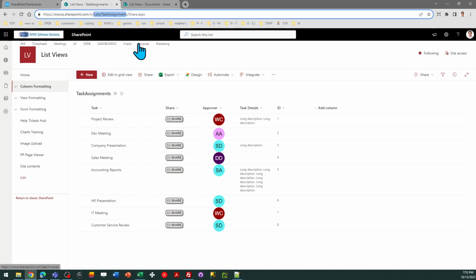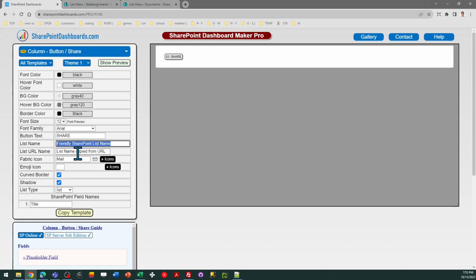So this list in the URL is like that, task assignments. Sometimes there's some formatting codes depending on whether you had a space in there. So what you want to do is paste that in for the URL name, and then the friendly name for the email with the space in it would be above that. That's everything that you need.